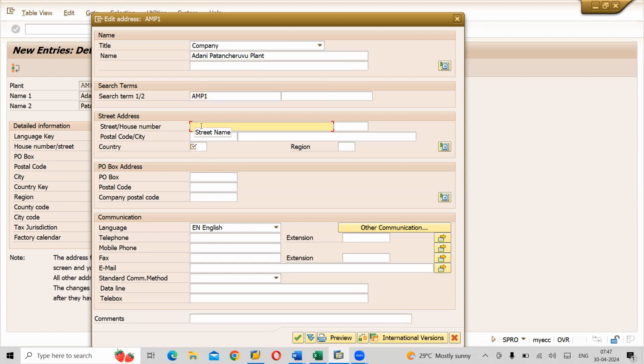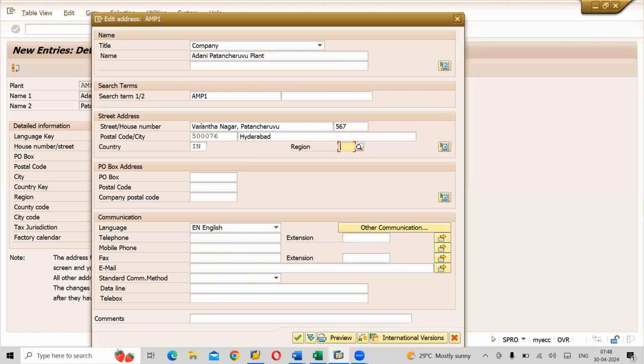All the details: Vasantanagar, Patancheru, 500076, Hyderabad.